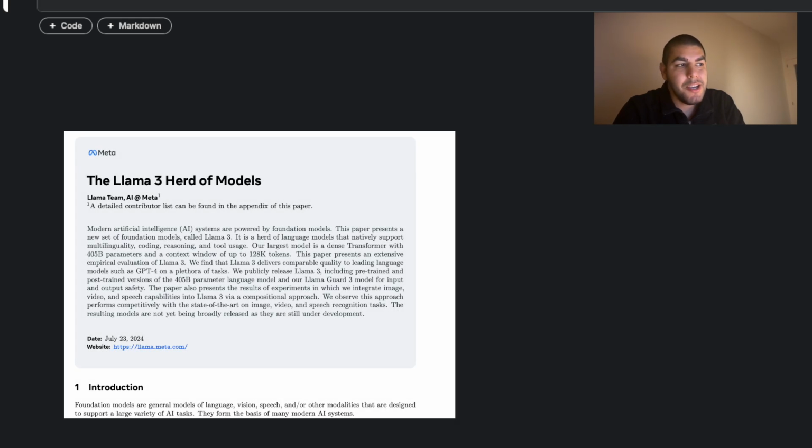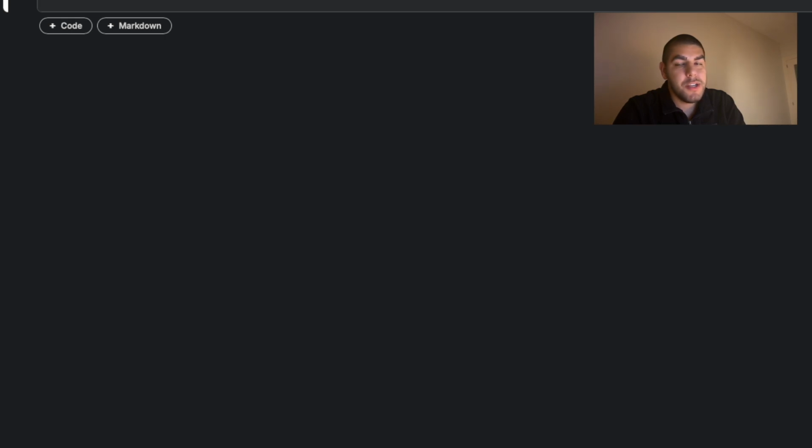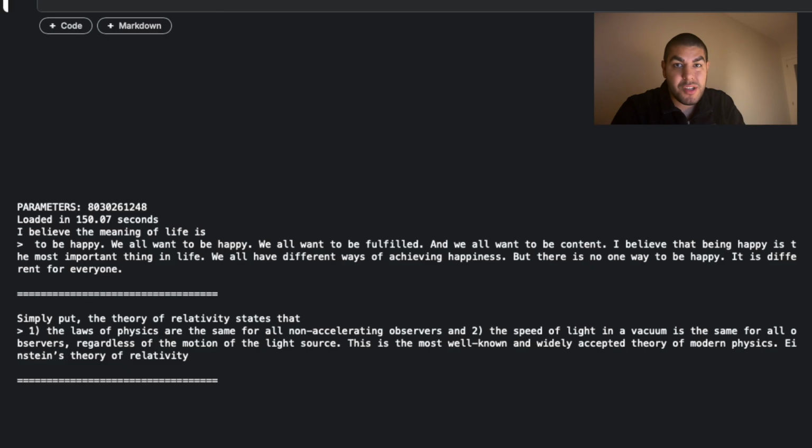Hey guys, today we're going to implement Llama 3 model from scratch. I will try to explain everything in detail and step by step. We will be using mostly a PyTorch library and we will refer to the paper frequently, so I will put a link for it. And I will try to guide you visually through this diagram, and in the end, finally we will do a sample text generation with it.